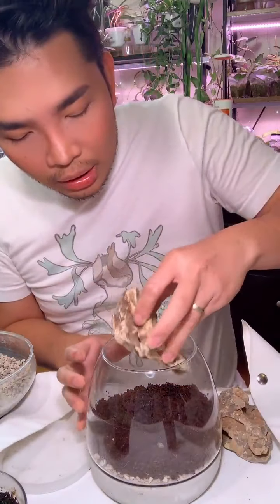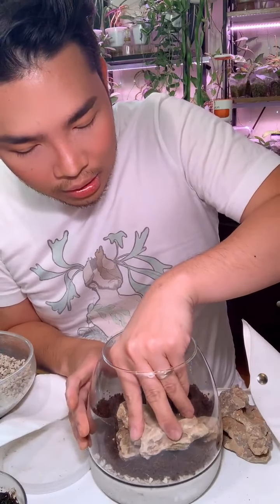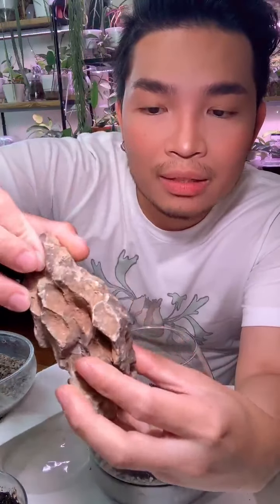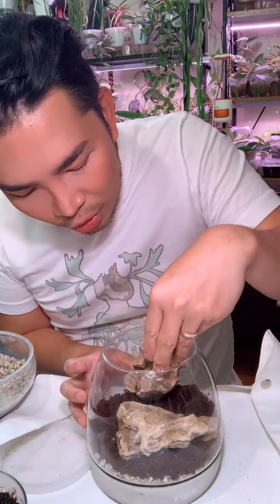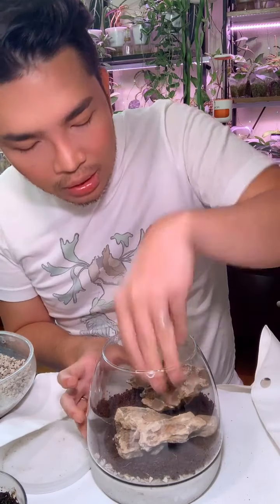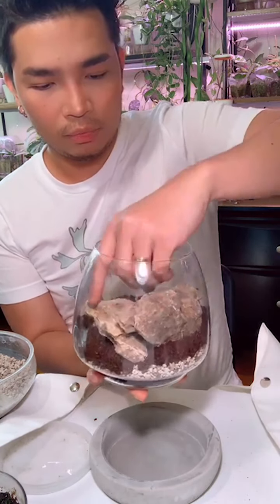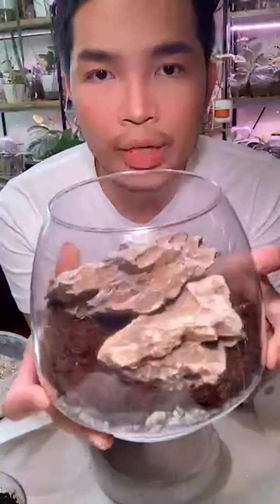Now what I'm trying to do is put this, this one is the side that I wanted in front, and then the other one. Oh, thank you, Miss Bay, says my bio orb is amazing. This one has more crevices on the sides. I wanted to keep this standing a little bit, so maybe I'll have this facing this side. Let me see how it looks from my perspective. So I think this one would work already.